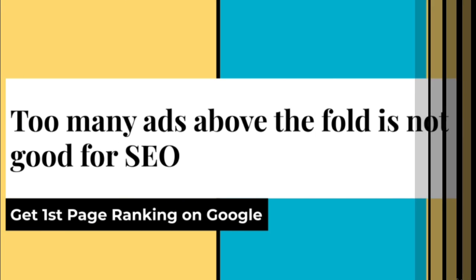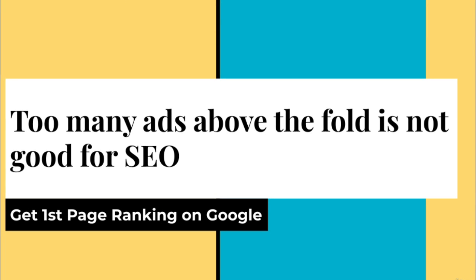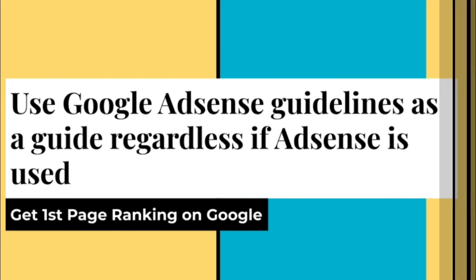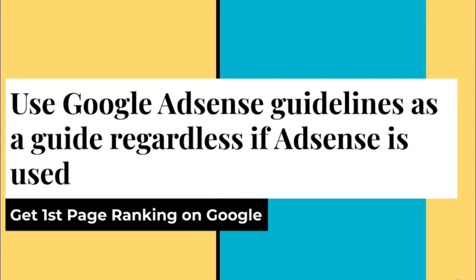If you will be having advertisements on your site, you don't want to have too many ads above the fold. This could be Google AdSense. This could be other affiliate offers that you have, for example. And if you're not sure what's appropriate, I suggest that you look at the Google AdSense recommendations. And like I said, even if you're not using Google AdSense, looking at what Google AdSense tells you to do is a good indicator of what Google itself thinks is an appropriate amount of ads above the fold. So it's good to follow Google's guidelines. And I'll attach the documentation to that in this lecture as well, so you can access it if you will be offering ads.